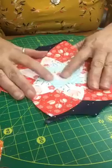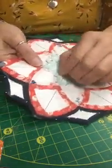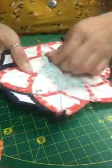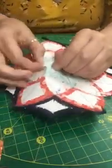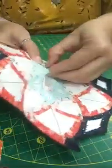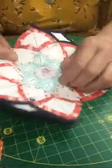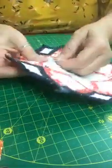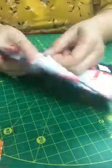So this one is, I've taken this center piece out, but I still have all of these to take out. So I just wanted to show you these ones. They're glued down, so you just kind of have to work them out. And be able to get up to one of the edges. Once you can kind of get up to the edge, then you can pull that paper out all along the edge. I think I got a little piece up in there still. I'll get some tweezers. So there you go.